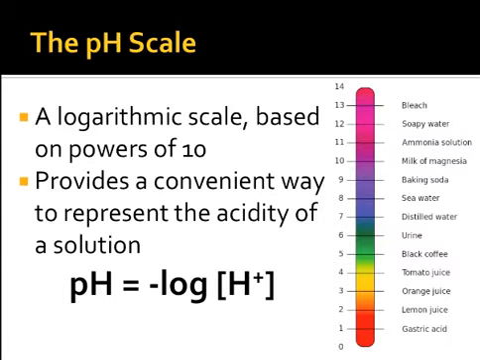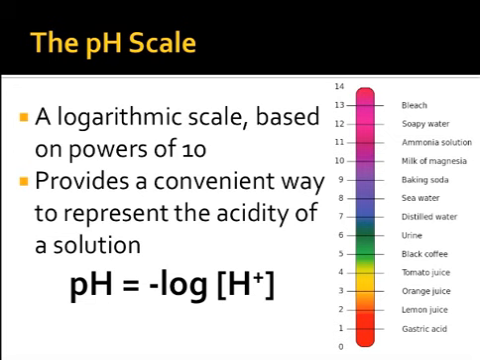In aqueous solutions, the concentrations of hydrogen ions are usually extremely small, but the pH scale provides a more convenient way to represent how acidic or basic a solution is. It is a logarithmic scale based on powers of 10, so a change in pH of 1 is a 10 times change in concentration. For example, orange juice, which has a pH of 3, is actually 10 times more acidic than tomato juice with a pH of 4. Because gastric juice, or stomach acid, has a pH of 1, compared to the pH of tomato juice, gastric juice is 1,000 times more acidic than tomato juice.